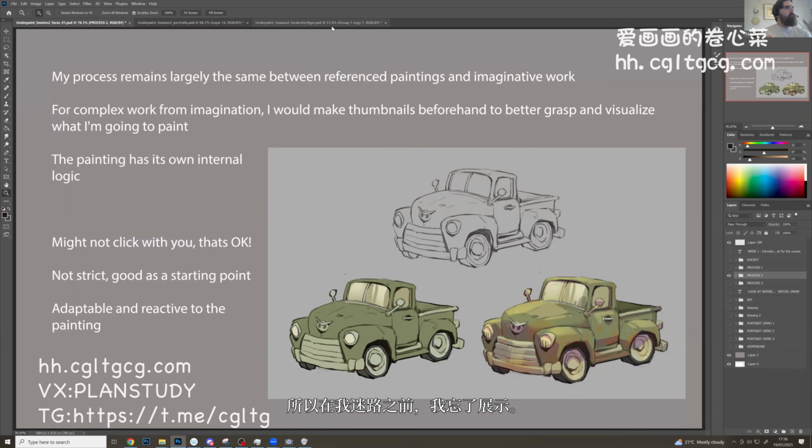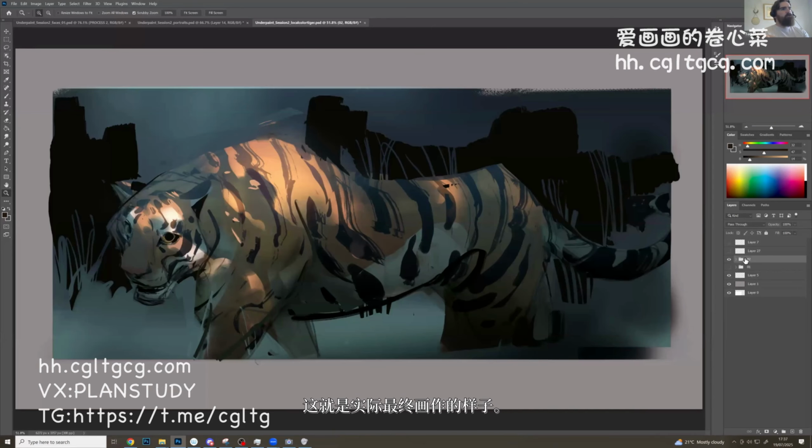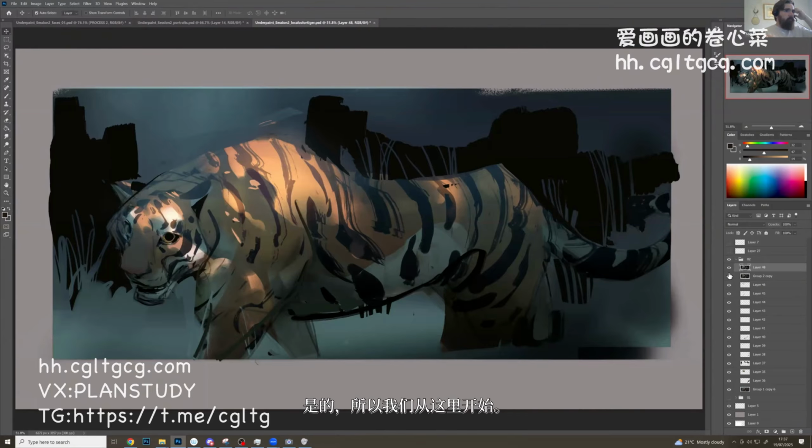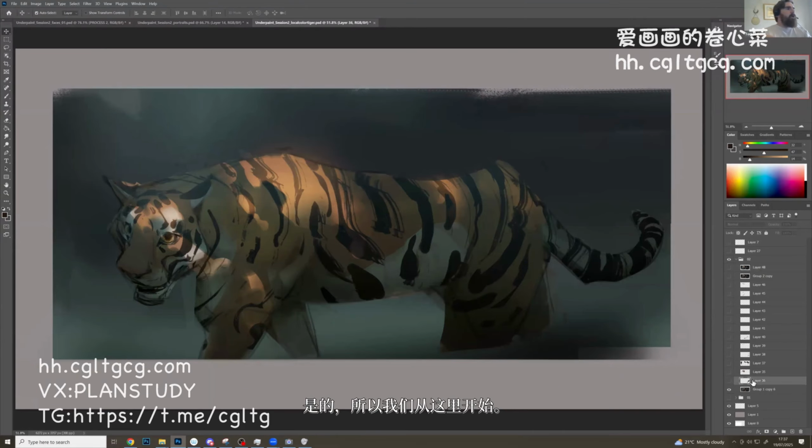Before I go on, I forgot to show, this is what the actual final painting looks like. So we started here, and like I said, it's a good base, but I wasn't really happy with it in certain ways.